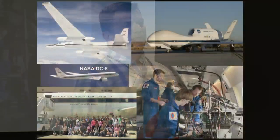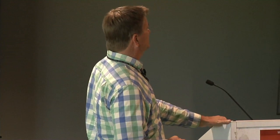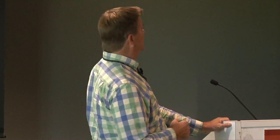So one of the other things that we do at NASA, because we can't see all of the detailed geophysical phenomena from space, just because we're so far away, it is interesting how it's changing all the time in terms of our capabilities. But one of the other tools that we have in the tool set is aircraft. NASA has historically had aircraft that focus on high altitude measurements. That aircraft in the upper left, for example, is really a converted U-2 spy plane that we've converted to do geophysical measurements. We've had that since the early 70s. We actually started the NASA Airborne Program at NASA Ames back in the 70s. You notice that we paint ours white, so we're the good guys.